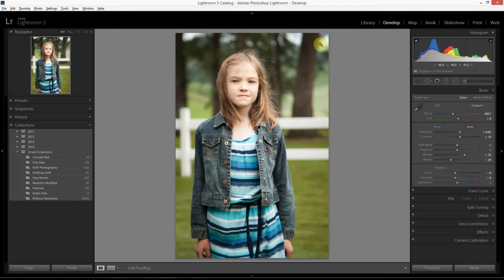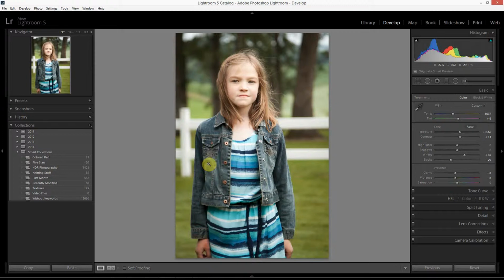You have a bright sky, you have a bright fence behind her that's contributing towards the brightness. She's got some bright tones in her dress. On the other hand, you have dark tones like the trees behind her, as well as the grass and the darker jacket she's wearing. So you would expect to see a fair distribution of tones all the way across the histogram. And that's exactly what you get. So for this image, this kind of histogram works.